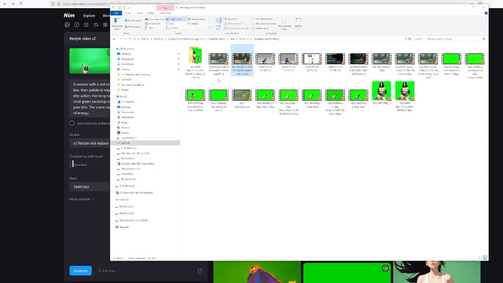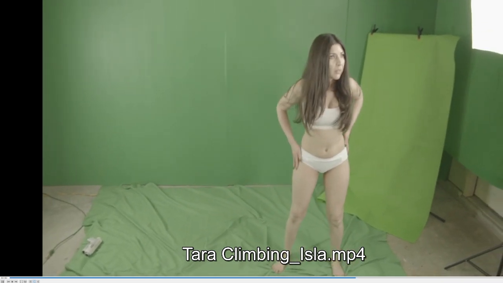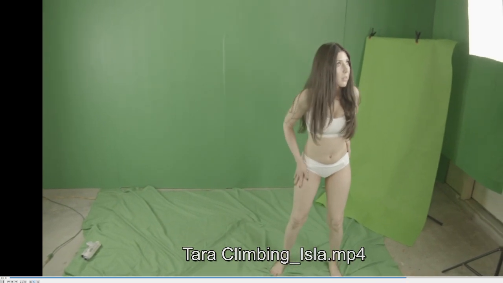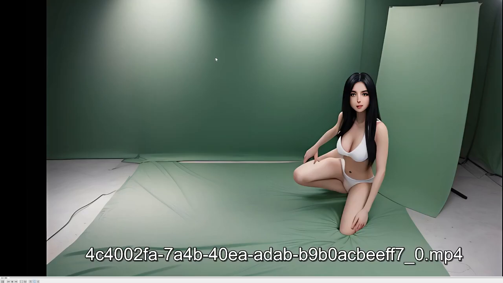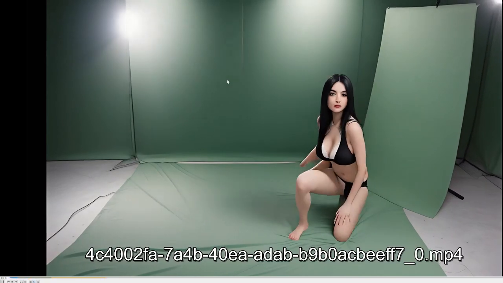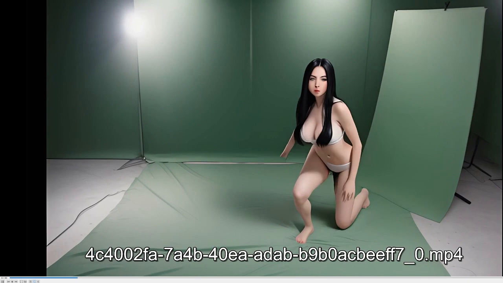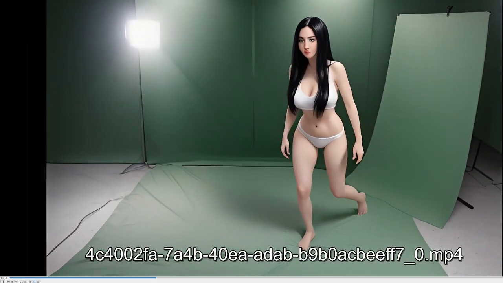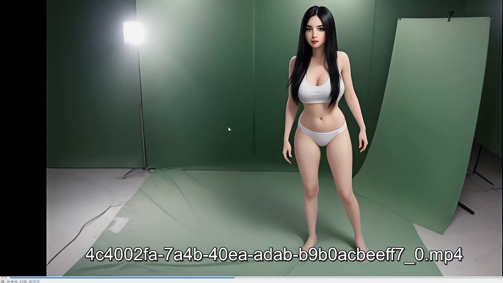So you can see that that is based on this reference, which is Isla, our performance actress for Tara in Escape from Planet Omega 12. She did a very good job. She acted out the entire movie in our little green screen set. And here's another example. So yes, Nim can be used with the proper seeds and generations to improve your quality. Is it going to be the right tool for everything? No, but I am finding that Nim is the right tool for about 60% of everything that I'm doing right now, with some upscaling and frame fixing and other methods.